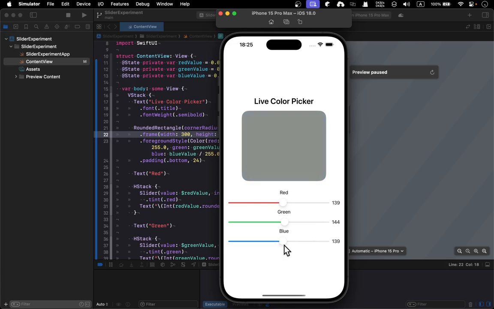You can decrease the blue and increase the green, and basically you can make whatever color that you want. For example, if you want a brownish color, I believe you can adjust like this, and maybe add a little more green. Yeah, we got this brownish color. That's brilliant. So how to do that? Really simple. Let's do that from scratch.